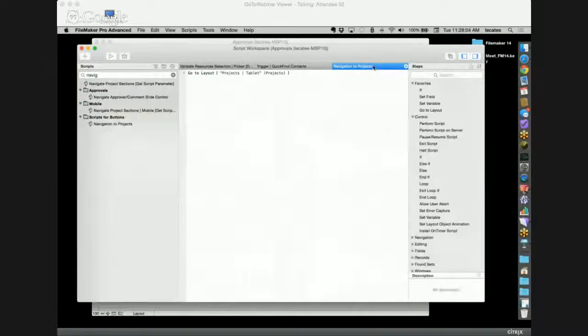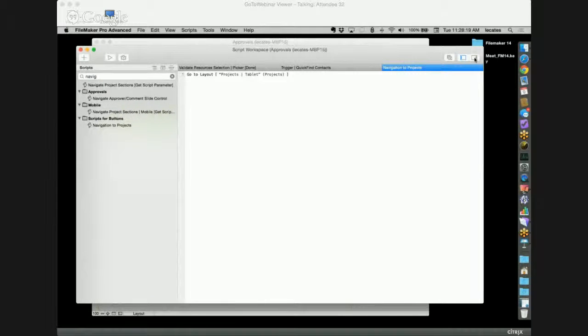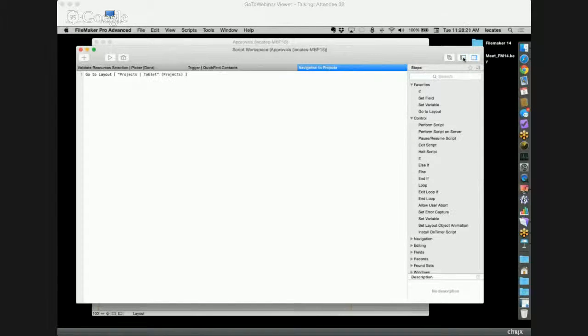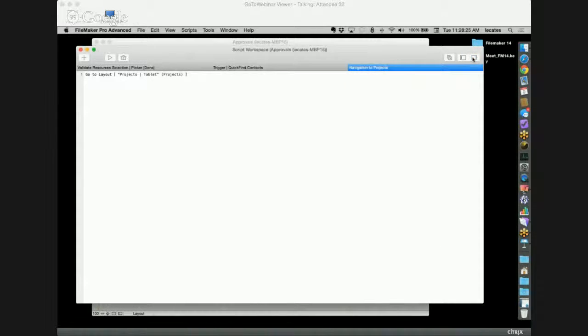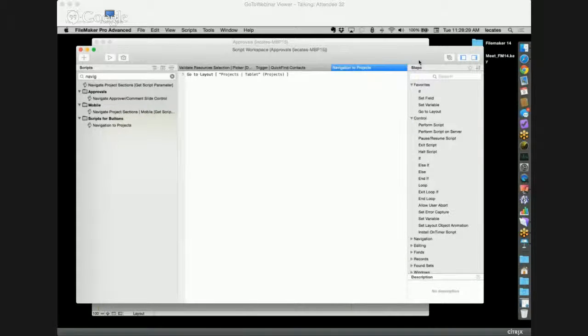And what else? Let's see. Over here on the right, we have our third pane, which of course is the script steps that are available, again with the description on the bottom and the ability to filter for search. And as you get comfortable with scripting and you get more facile with the tool, you can actually hide the script steps on the right if you don't need them anymore. You can hide the script names themselves from the left-hand side if you don't need those anymore. So you can tune this interface to show exactly what you want and really maximize your workspace.